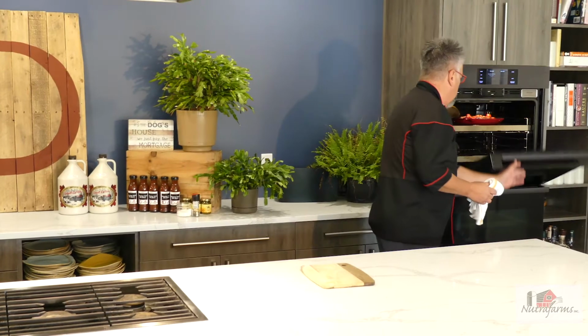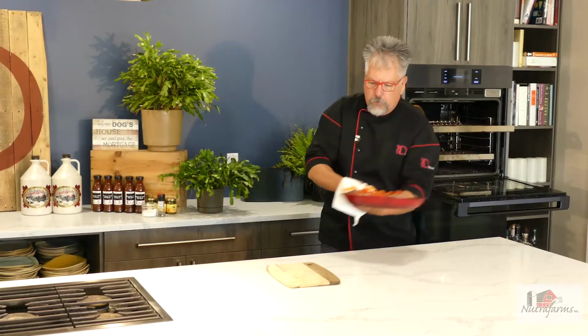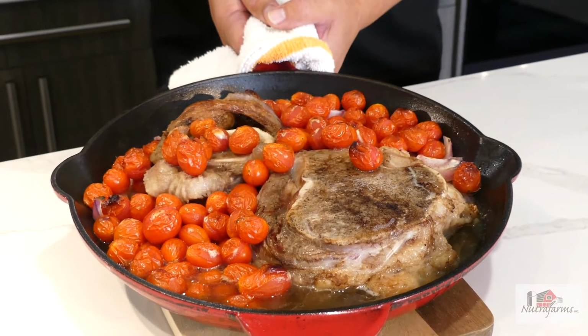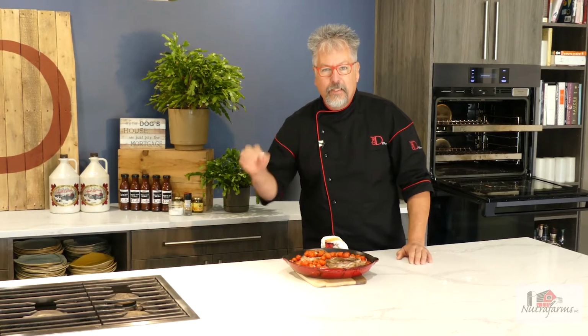So we have our Osso Buco. It's been 2 hours. Just start seeing that the tomatoes are starting to blister. You get a little bit of steam happening, which is going to soften the meat, which is the braising. The smell is absolutely fantastic. 2 more hours to go, and we're going to be eating some fantastic Osso Buco.